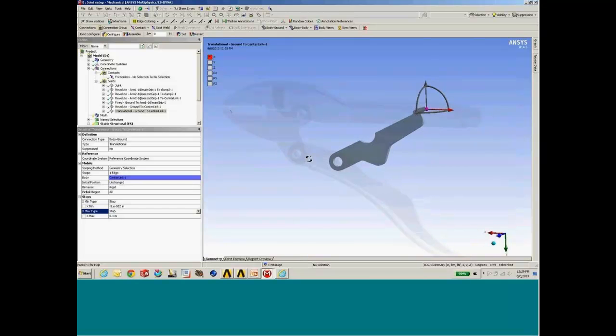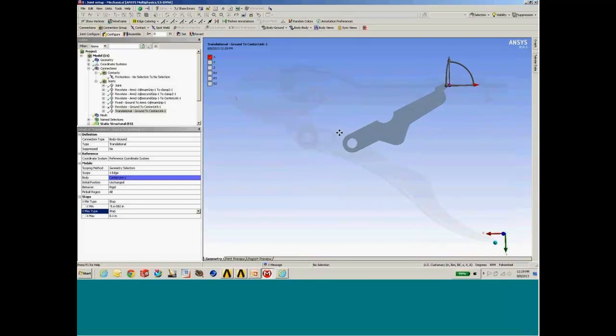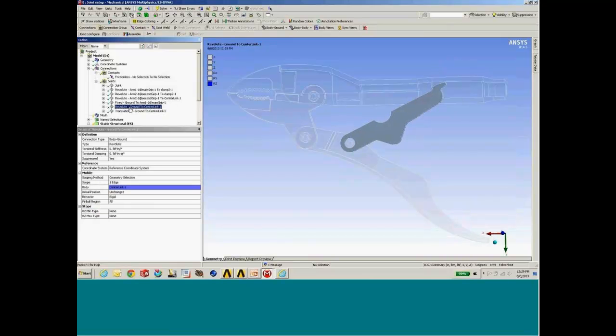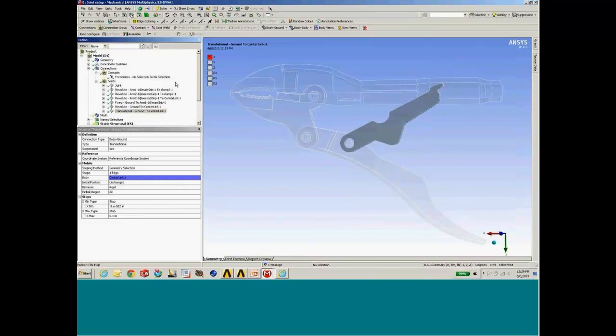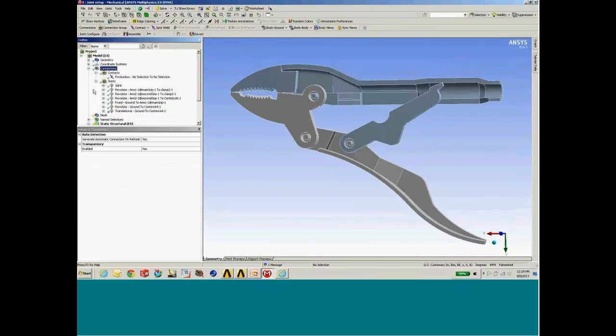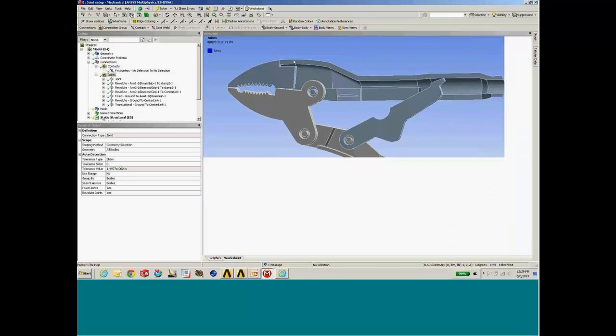Okay, so a couple other things I'd like to show you. We've used the configure tool to check our basic degrees of freedom, to make sure that everything's connected correctly. If you wanted to take a less graphical, more formal approach, let me unsuppress my Revolute and suppress my translational. What you could do is go up to the connections region under joints here and turn on the worksheet.